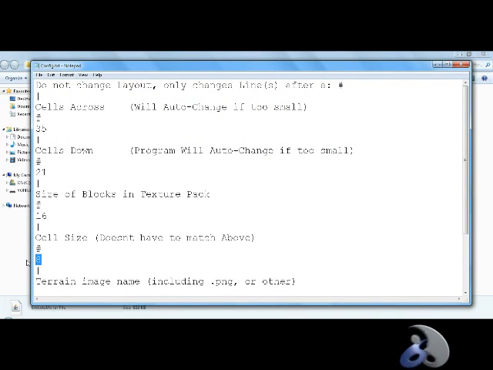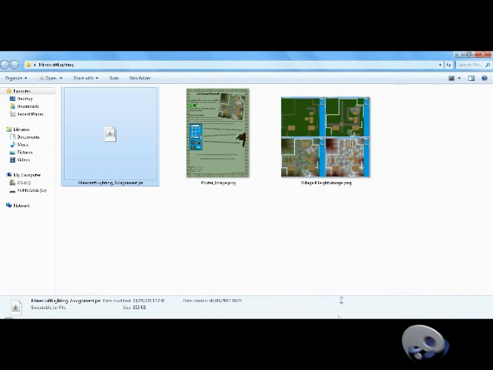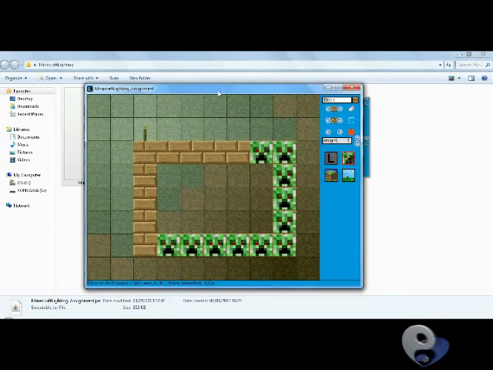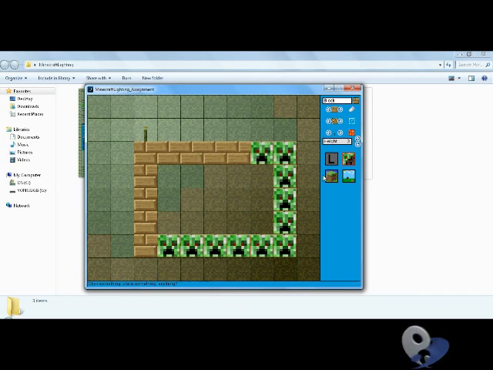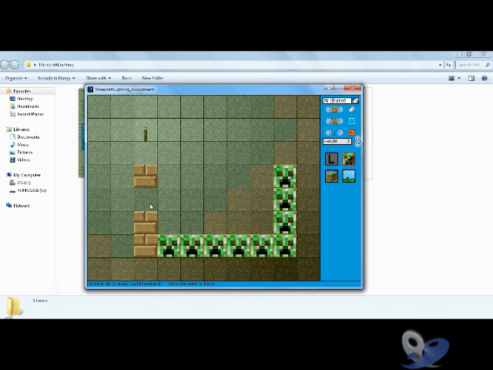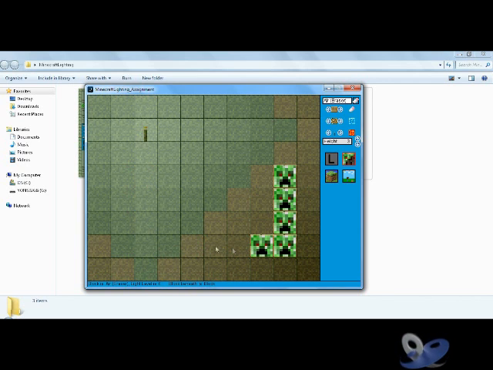So we can make them, what's bigger than that? 64. Let's bring it down a bit. So let's make it 8 by 10. Update the file. There we go. So it will automatically change the size. Although you probably don't want to work on this small of a thing.